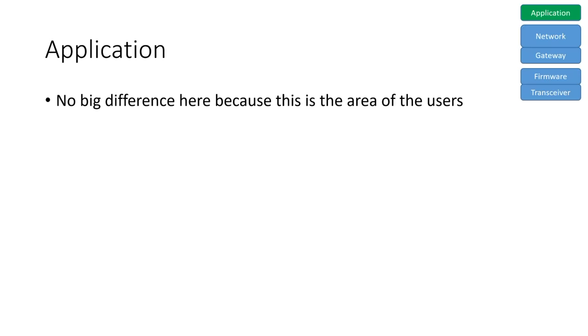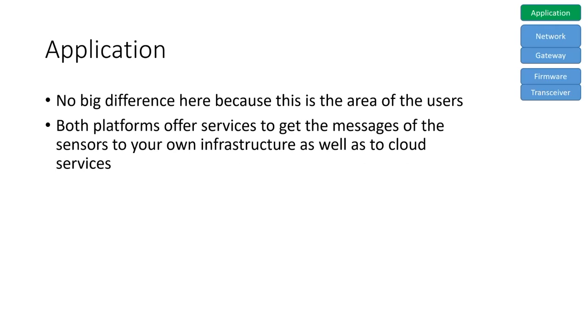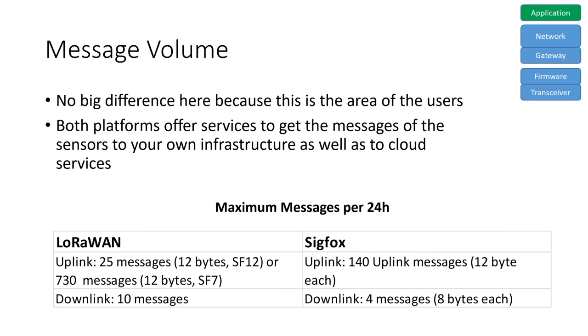This area is not under the control of Sigfox or LoRaWAN. It is the user's turf. Both platforms offer services where we can get the messages either by our infrastructure or by cloud services. The allowed message volume of both platforms is minimal. LoRaWAN offers 25 to 730 uplink messages per day, depending on the speed. Sigfox offers 140 uplink messages. The numbers for downlink messages are 10, respectively 4 messages per day.